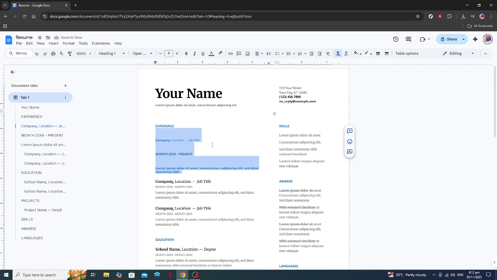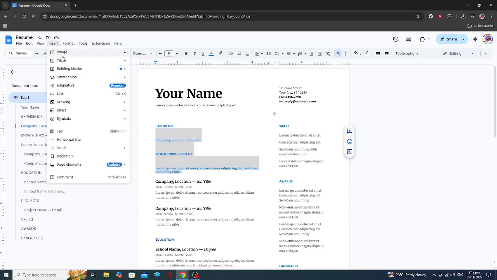Now, it's time to insert your table of contents. Position your cursor where you'd like the table of contents to appear, usually at the beginning of the document. Go to the Insert menu at the top, hover over Table of Contents, and you'll see a variety of styles to choose from. You can opt for a plain text table of contents or fancier options like those with links or with numbers. Choose the style that best fits your document needs and click on it.